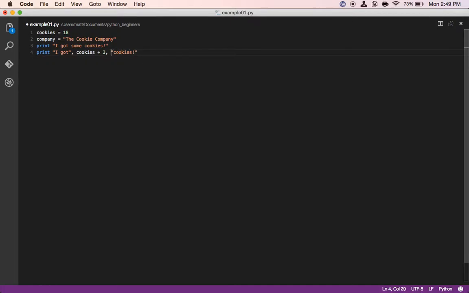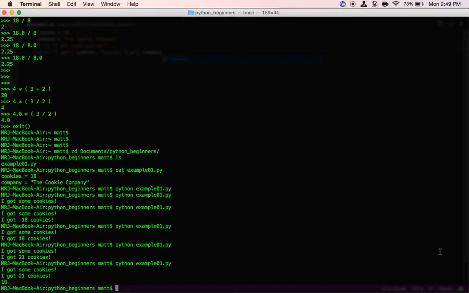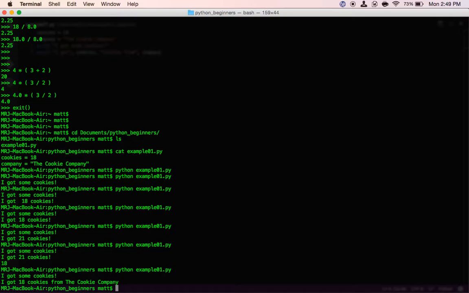So we can take this part out, that doesn't matter. Let's see. Oops. From. All right, so what's this going to print out? Hopefully it'll work.